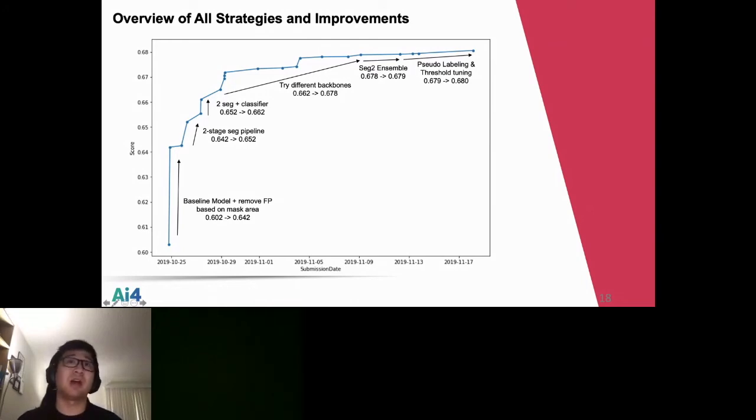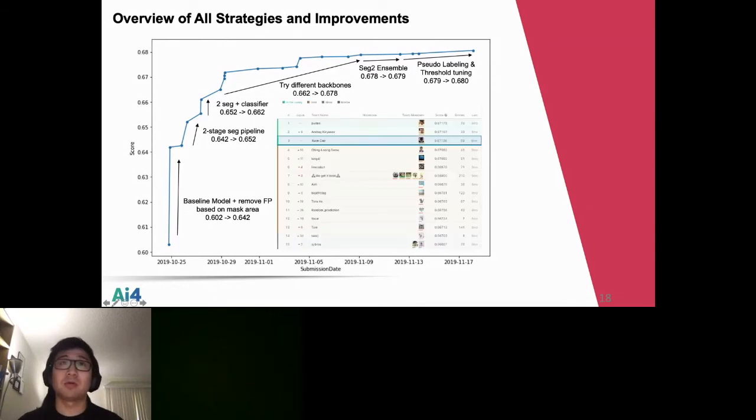After that, I did some ensembling at the model level to finally squeeze out more model performance. At the end, there is pseudo labeling, which boosts the final stage. And the approach I used got me to land at third place in the overall results, which is a really great result for me.